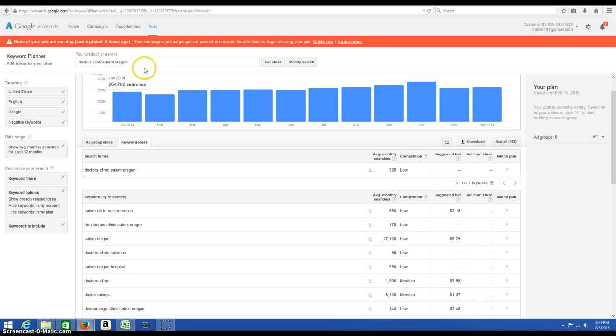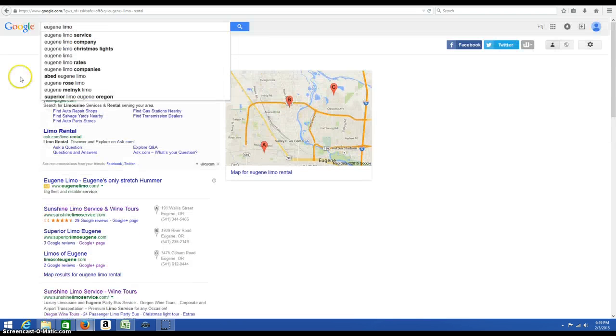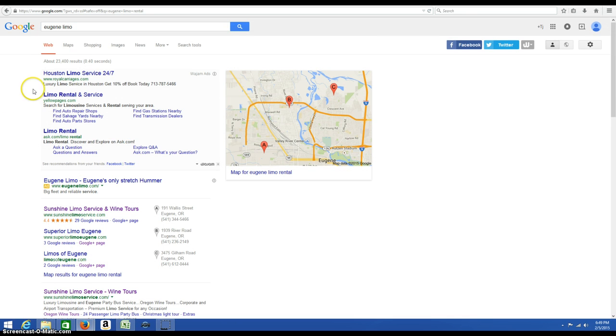I also have a program that I pay quite a bit of money for actually to automatically populate, I think, 60 more citations. And so basically, if you can have more citations than your competitors in your keyword niche that you're trying to rank for, you're going to rank higher than them. So that's the second thing. So you got authoritative content, then you got citations. The third thing I want to show you, this is actually one of my sites. If you type in Eugene Limo on Google, this is what pops up.